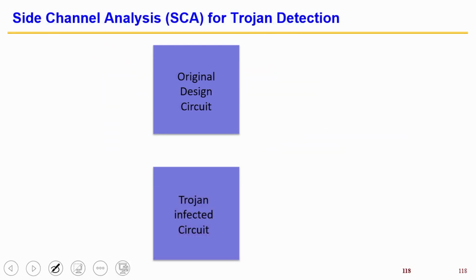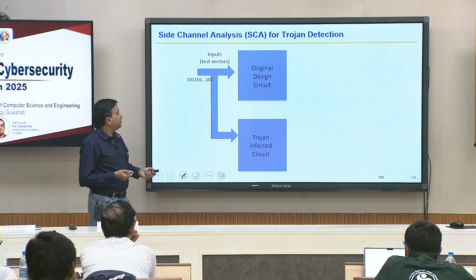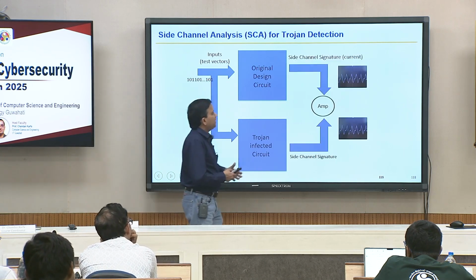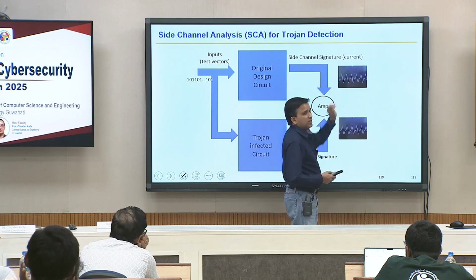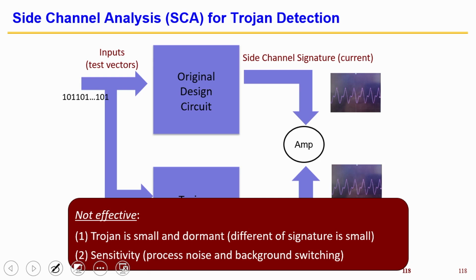In contrast, in side channel we actually do not care about the input space. If you recall, when we talked about simulation versus formal verification, we had this same dilemma. Here sure you apply something, but it is really not important what you apply. What is important is that you do a diff of the power signature that is coming in, and if that power signature has some difference which is beyond process noise, then it is good. But the problem we know, because the number of gates are so small, the difference of power even in the most expensive oscilloscope with amplification, there is no way you can find it in reality.